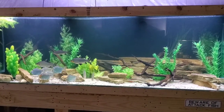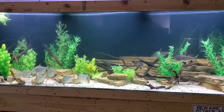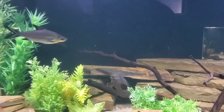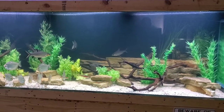Now this is a plywood tank that I built some time ago. I'll probably do a video on it eventually outlining its construction. But in here I have a few bala sharks, some silver dollars, and a fire eel — a massive fire eel that I absolutely love. But this will be the home for the two giant gouramis.